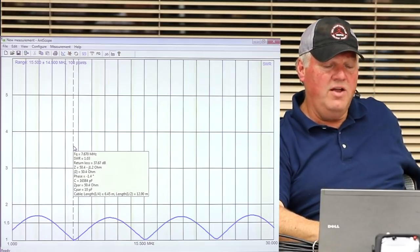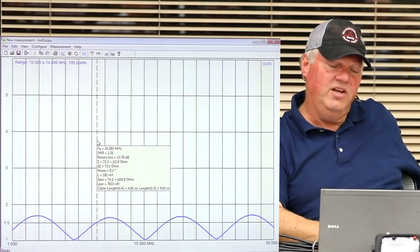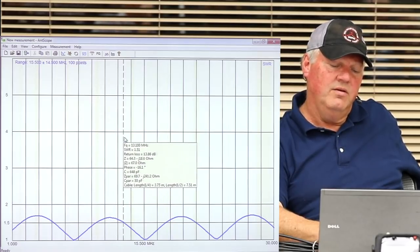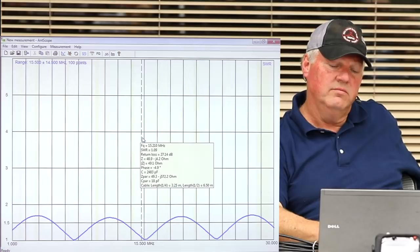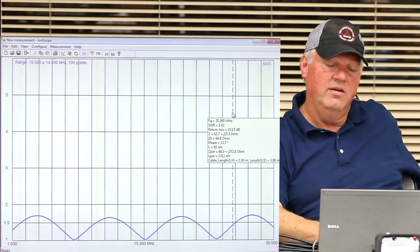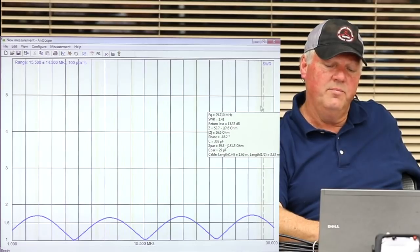So as we move across here, we see here's a ham band right here. Not so hot. Ham band, not so hot. Ham band, not so hot. Into the ham band, not so hot.